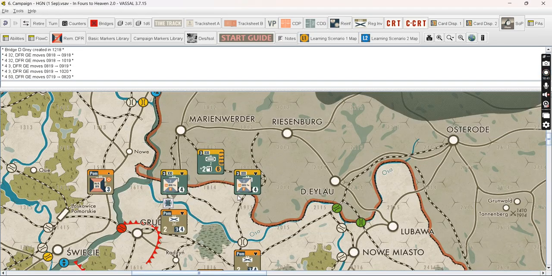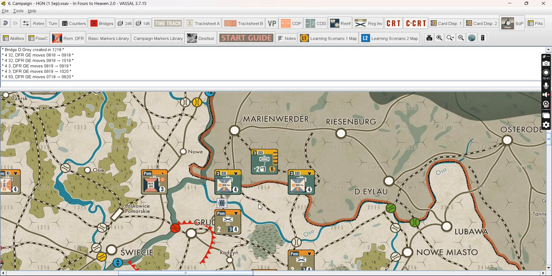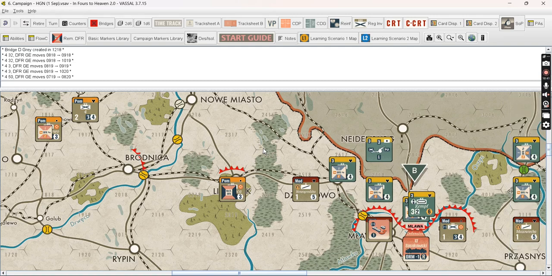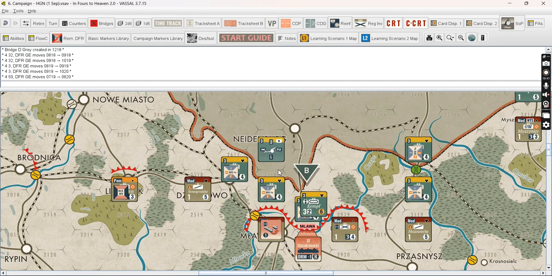Now let's prepare all of our combats. Before any combat starts, if we perform a combat with a foot unit, we will need to mark those combats with planned attack markers. So this will be this one, and when we plan those combats, we cannot cancel them.